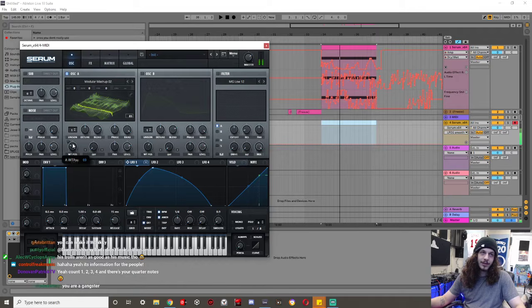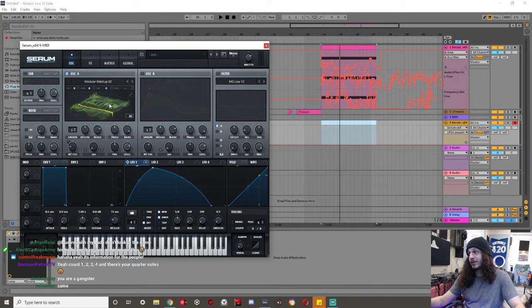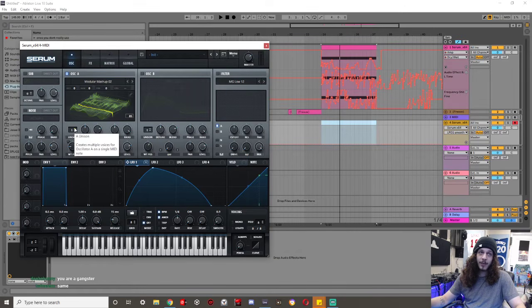Anyway, back to the oscillator tab. So this is your basic wavetable. It's going to be comprised of a bunch of different waves. We know what those are now. Your wavetable knob is going to cycle through that. The knob up here, or it's not a knob, it's a box.